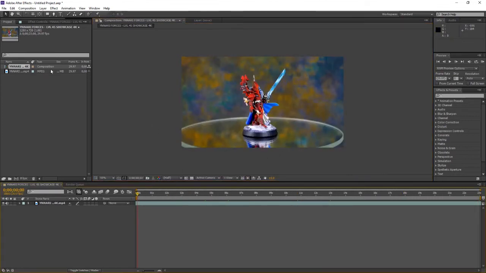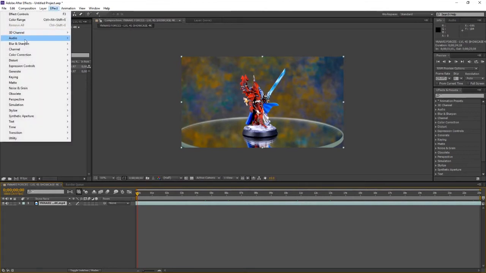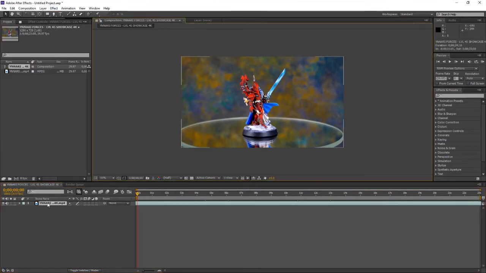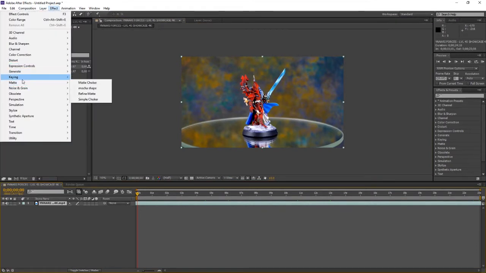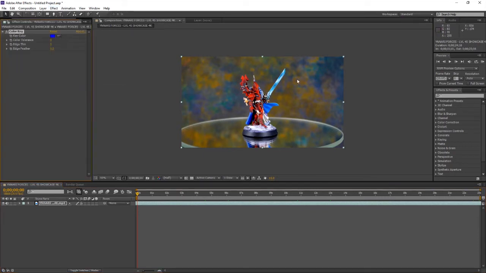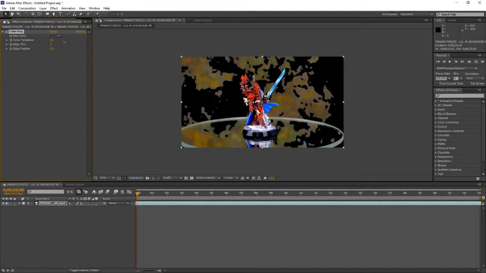So sometimes I do this trick that I'm going to show next, and it doesn't always work. I'm not a pro at After Effects by any stretch, but as long as you have your layer selected here, you can go Effects, you go to Keying, and you can try these different keys to kill the background. So one that I've used a few times is like, let's say, a color key. Now this isn't a solid background, so this isn't really going to work. But if you grab the little eyedropper, pick color in the background, you can adjust the tolerance.